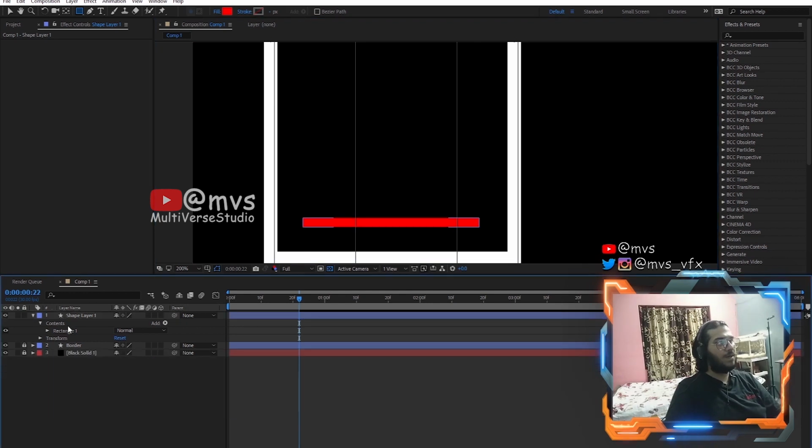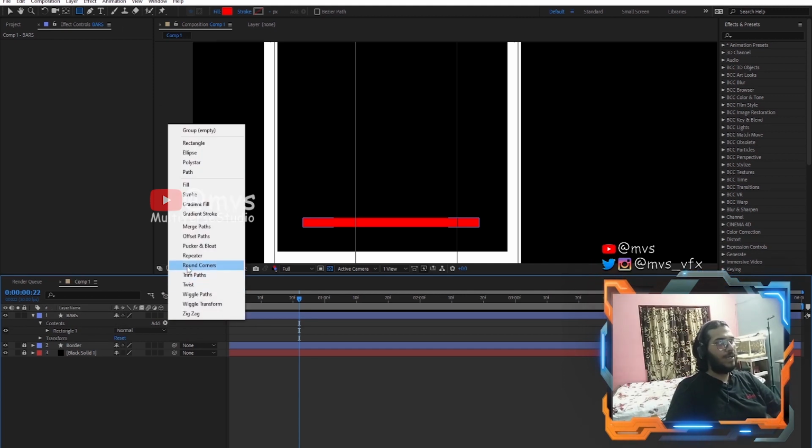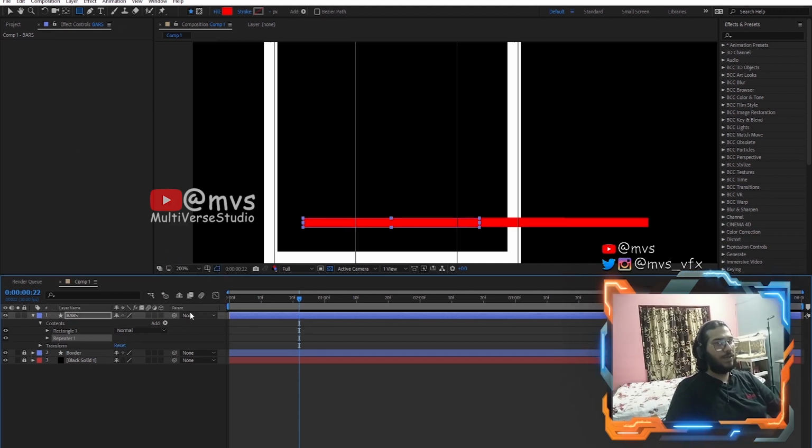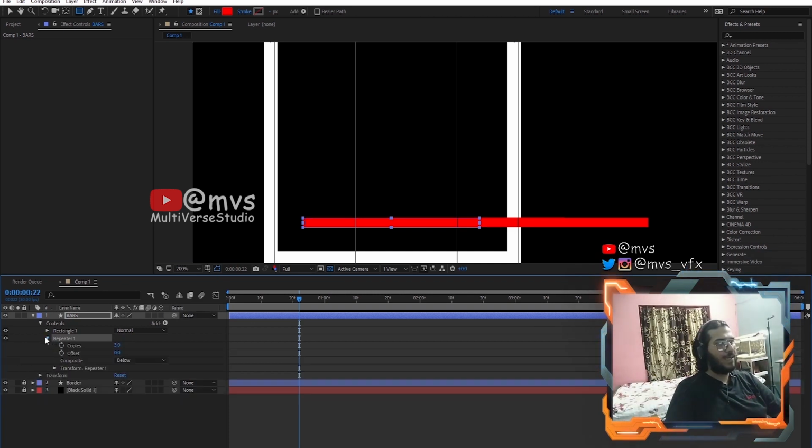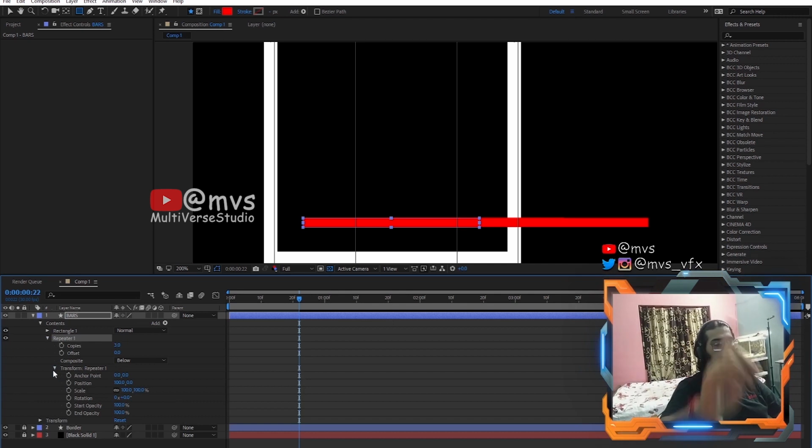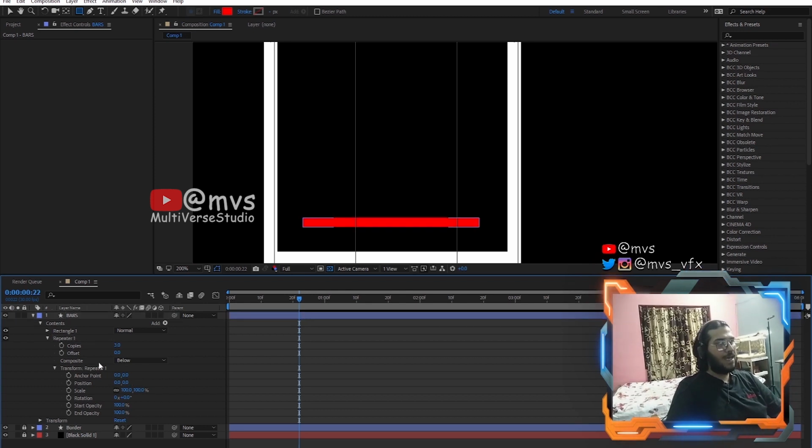Now let me just lock these layers and go inside this one, name it to bar, and go to the add, and now we need the repeater. Okay, so as you can see, the repetition is going on the right hand side. We don't need that. We need the repetition to go above it. So for that, this is x-axis, this is y-axis. Make the positional value of x-axis to 0 like this, and increase the copies like 29 will be good. Now you can see nothing.